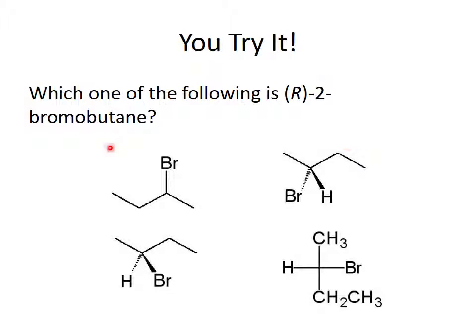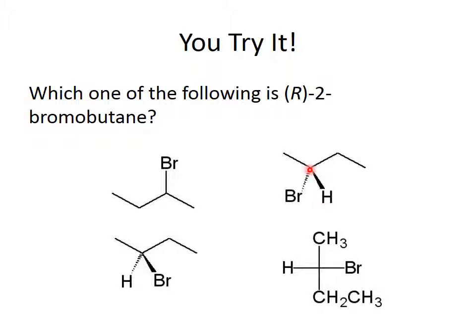Okay, so go ahead and analyze these compounds and figure out which one of these is R-2-bromobutane. Okay, if I look at this compound, this is 2-bromobutane, but there's no stereochemistry shown. So I can't say that it's R or S. It's undefined. It could be either of those. When we do this, we're usually not concerned about the chirality of the compound. If I look at this one, it specifies the chirality. The hydrogen's coming out. The priorities go bromine, ethyl, methyl. That is counterclockwise with the hydrogen out.